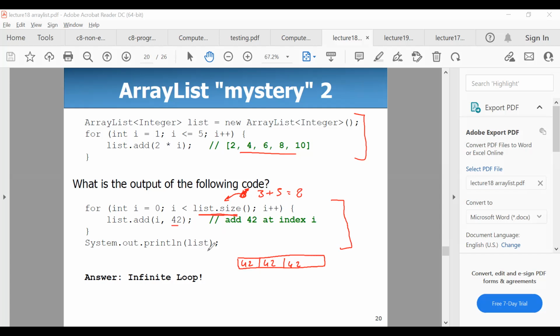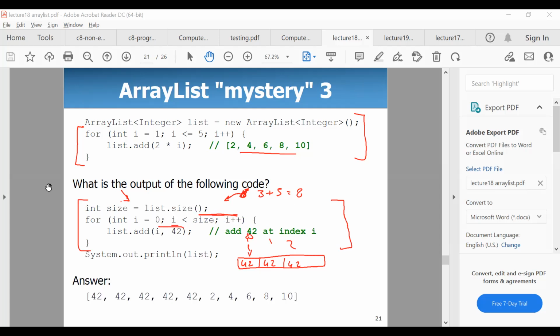So how can you do this kind of insertion if you want to put 42 at position I, like here 0, 1, 2? How can you do it if this is an infinite loop? Have any idea? Because I was able to do it here, but here no. You have to put a fixed limit on your I, right? Yes, excellent. Yes, you have to put a fixed limit here.